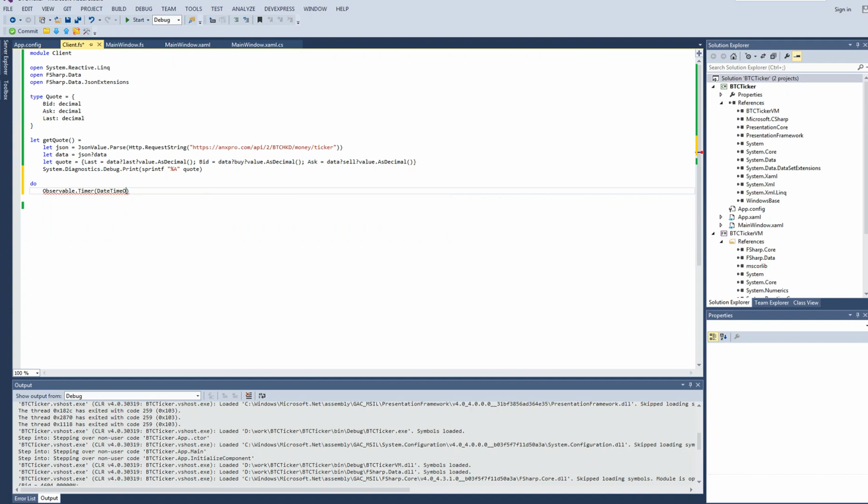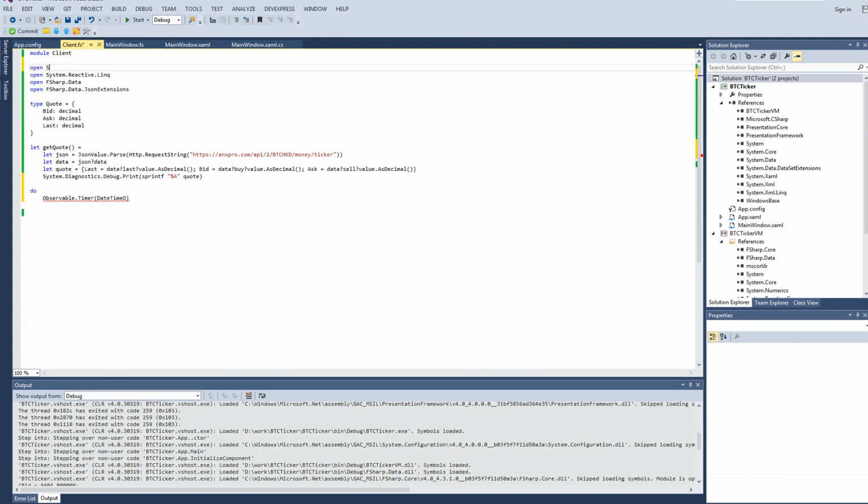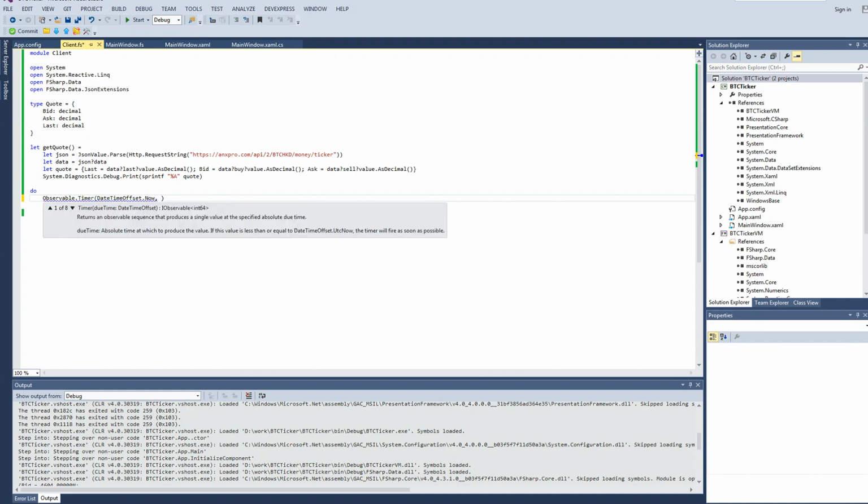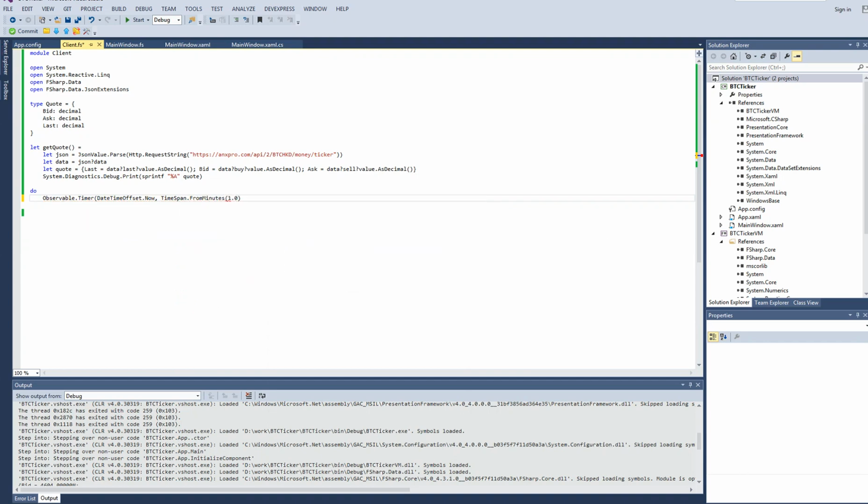Okay, I guess it's missing the open system. Not now. And time span from 1 minute. Okay, so this is created every minute. So we have now observable of int64, which needs to be projected.